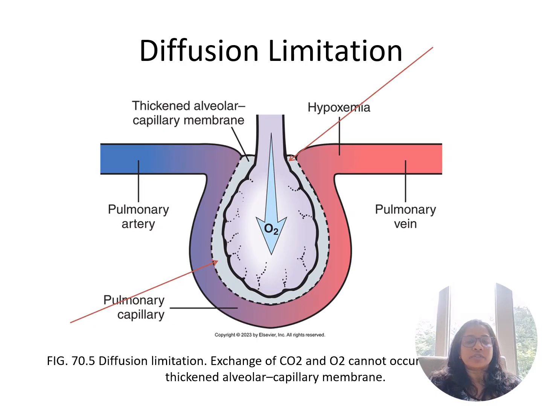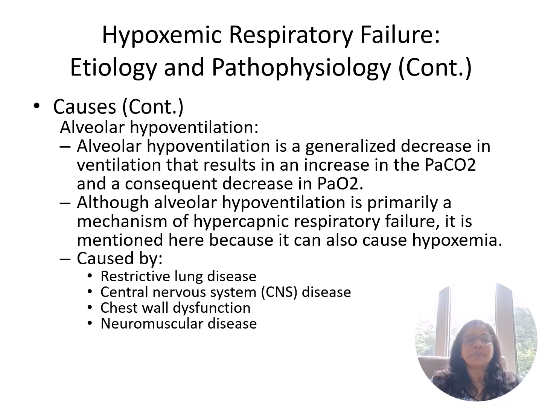Let's look at a picture of this lung. So this is an alveoli where you see that the capillaries are around the alveoli. When we breathe, oxygen goes into the alveoli, and the O2 CO2 exchange happens between those two layers. So whenever there is collapse of alveoli, there is not enough air exchange. Whenever there is fluid here, like pulmonary edema, there is not enough gas exchange. As a result of lack of surfactant between the two layers, a hyaline membrane forms that also affects the gas exchange. So that is diffusion limitation.